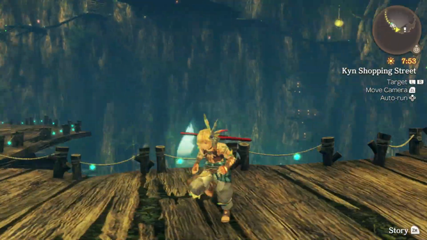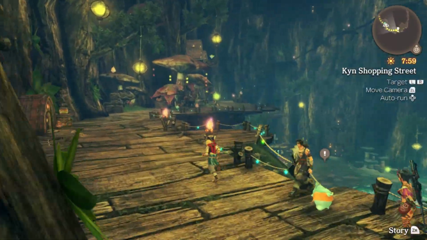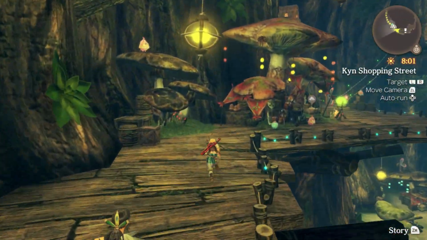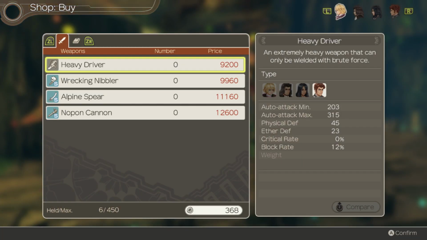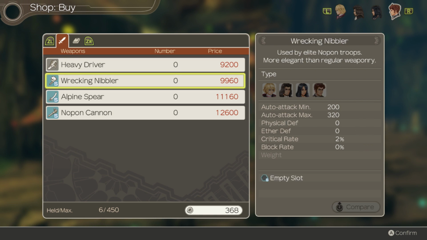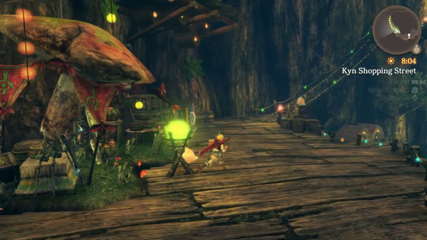Anyway, there's a completely separate shop for weapons here, I believe. It's on this floor if there is. If we talk to this person... Yep. Heavy driver. It's much better for tanking, actually, but we don't have money for it. Wrecking Nibbler. We don't have anyone who can use that. Alpine Spear. That lowers his auto attack max by a lot, only to raise the minimum by 75. That's not great. Those weapons kind of suck.